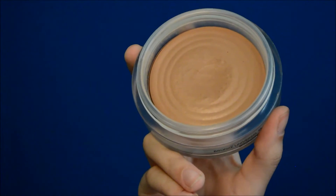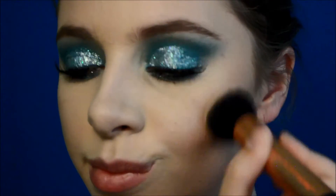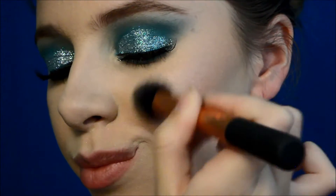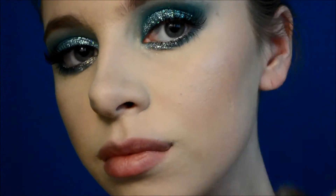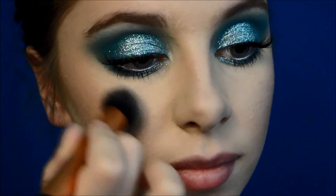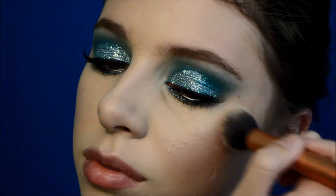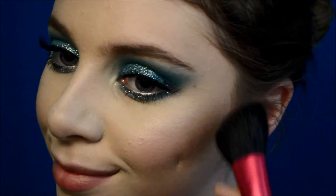This particular ice princess likes to bronze the skin up a little bit, so I used the Chanel Tan de Soleil for that. Taking MAC Soft and Gentle Highlighter, I'm going heavy on this because I love my cheeks to glow and I want you guys to see that glow from miles away. I'm also taking a pink blush and applying that on the apples of my cheek, swiping and blending it backwards.